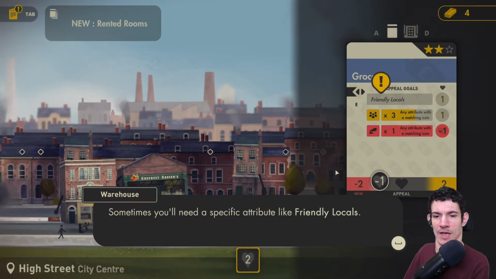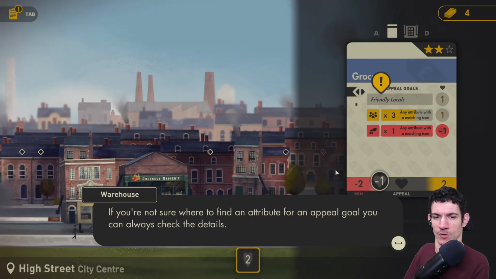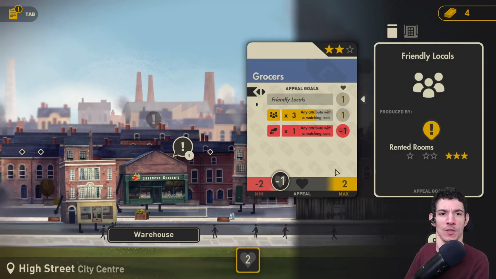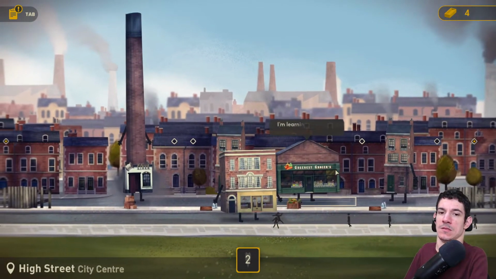Sometimes you'll need a specific attribute like friendly locals. Not sure how to find an attribute for an appeal goal? You can always check the details. Okay. R for details. Friendly locals produced by rented rooms. Press Q to go back. Talk to him again.